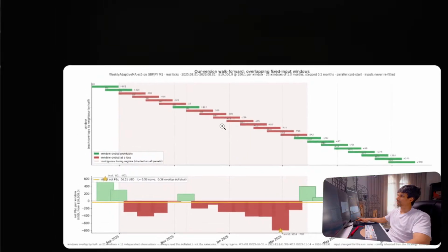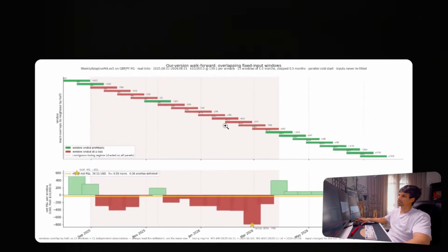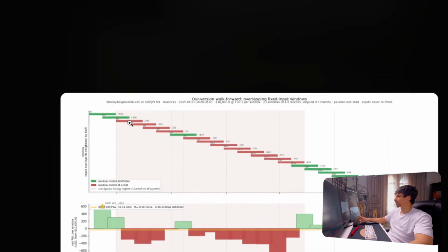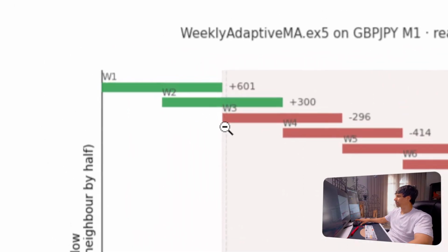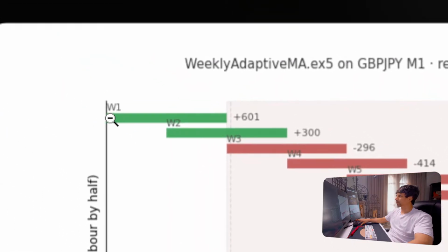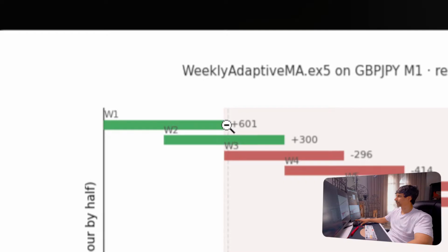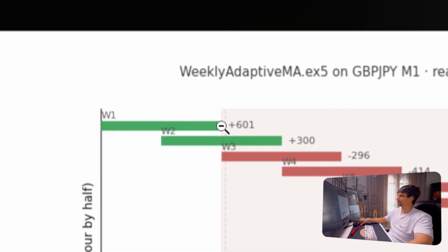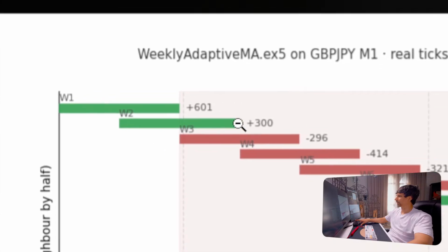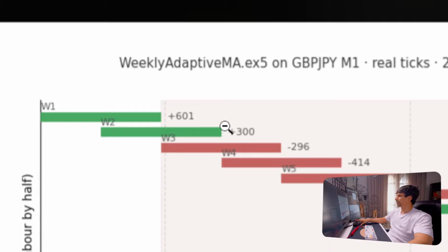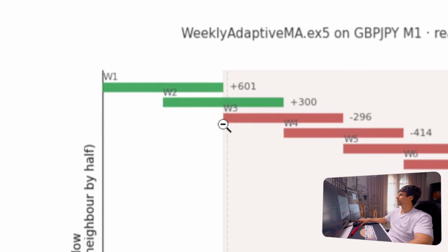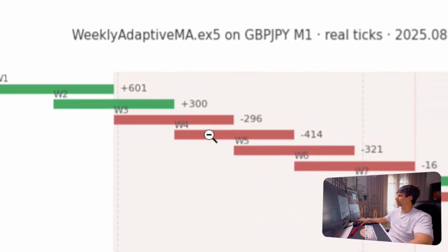So you get this, which is basically a bunch of walk forward, an overlapping walk forward test, and it's using the same data, but you can see here it's overlapping. So it's one date range, like this is the timeline, and then it starts from the beginning of the month to the end of the month, backtest, and then it does another backtest starting from the middle of that same month to the middle of the next month, and then it does another backtest starting from the end of that first month over here, so month number 2 beginning to the end of number 2, and so on.